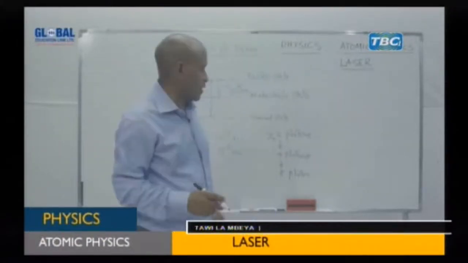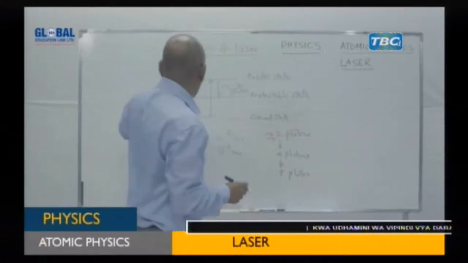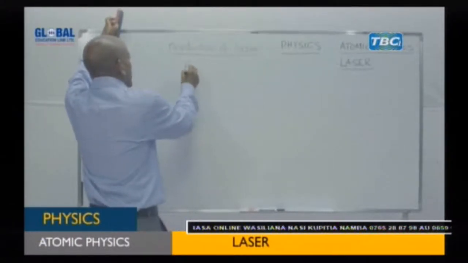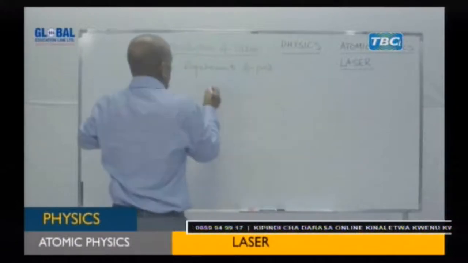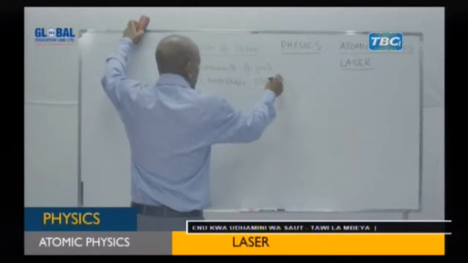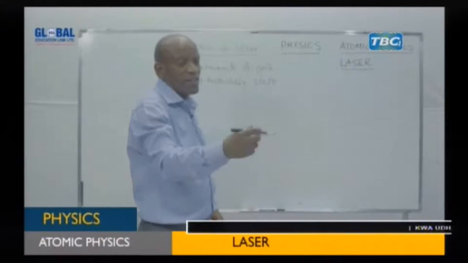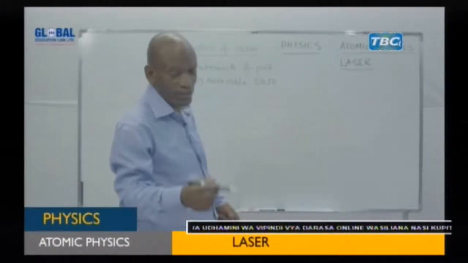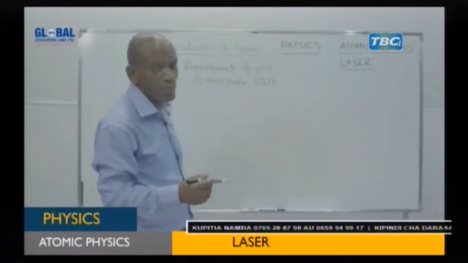Okay, so let us now look at the requirements needed for the production of laser. There are three requirements. First of all, we really need to have a metastable state. Within the configuration, we need such a metastable state, whereby electrons that go to an excited state, whenever they jump back to the metastable state, can produce photons. And due to the stimulation of many more electrons coming back to the metastable state, we are going to have many more photons produced.